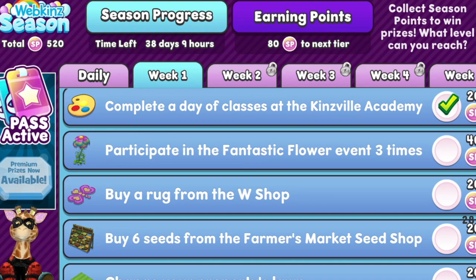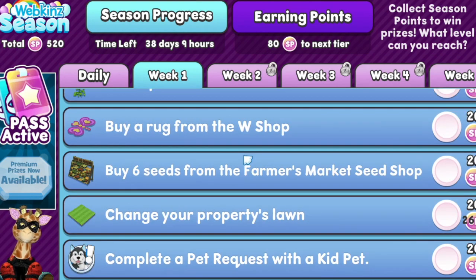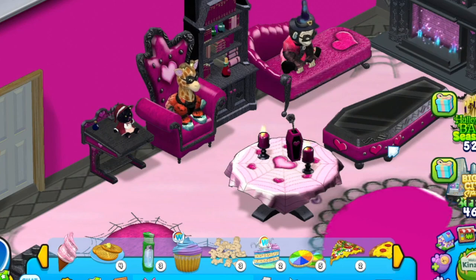So we mentioned that you are able to send the Glampire items back to your Webkinz Classic account. You need to have a linked account in order to do that, right? Yeah, I won't be able to show on this one. This test account doesn't have a linked one, but you would click this little button down here with the moving truck, and then you could drag in whatever of the Glampire items you want to send back. Yes, and the Glampire items are going to be available in the W Shop, right? Yes, at least from October 1st. I believe it runs until the end of October 31st, so don't wait till the last day to get your Halloween stuff. You want to make sure you get all your Glampire stuff in there before it goes.